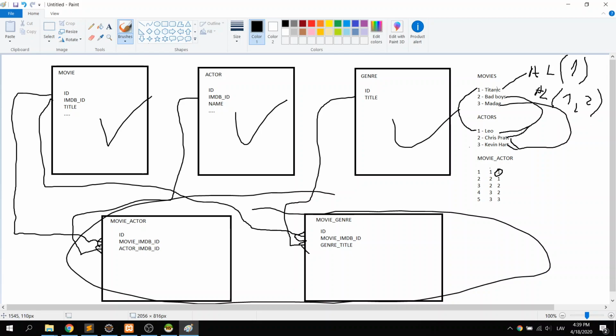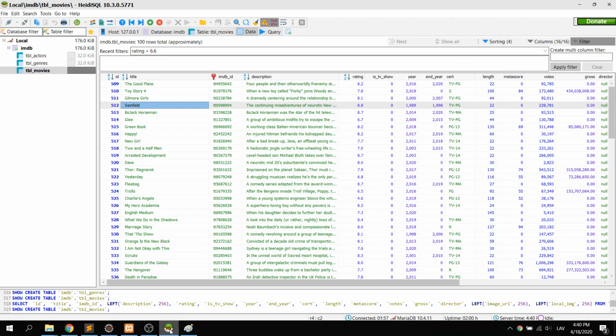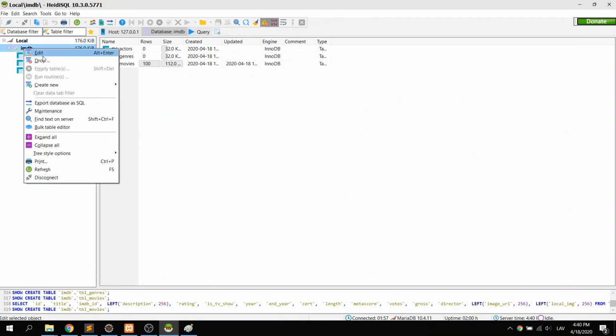So what we have to do is, for each movie, loop through all of these objects and say, okay, for the movie that we have, create a relation. Loop through all the actors and genres, take their relation ID, and create a new relation. If we go through with it, I think it might be easier to understand.